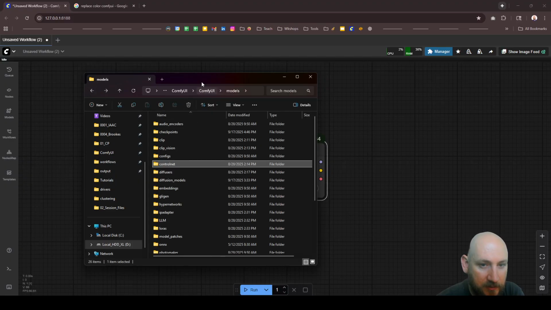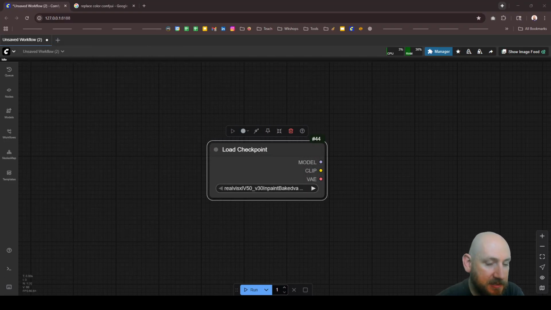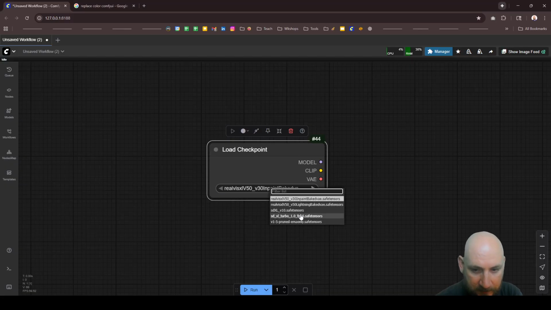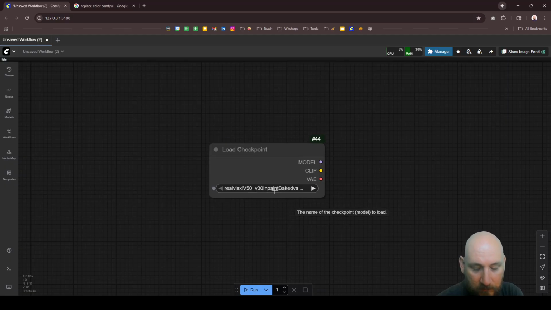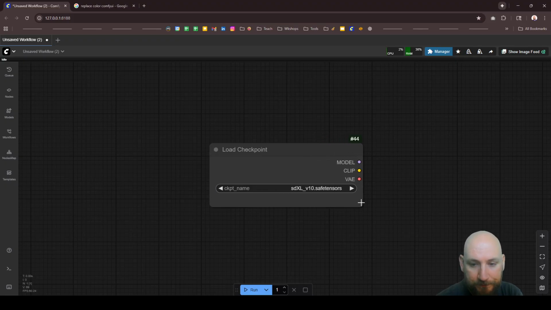And there's lots of models here. And this checkpoint here is just referencing that folder. So it's just taking the names that are available from that folder. So if you downloaded a workflow and it has even just one character different in its name, it's not going to load it because it doesn't match. But you just left click and say, these are the ones I have available. Now I'm using SDXL 1.0.